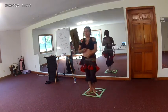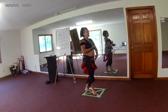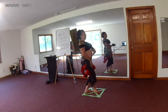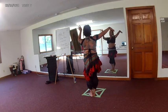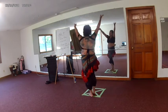But that body wave is literally going 1, 2, it's very internal. So if you lock everything down here, 1, 2, 3, 4, 5, 6, 7, 8. That's where it has to be in order to do your level. So you're here. 1, 2, 3, 4, 5, 6, 7, 8.